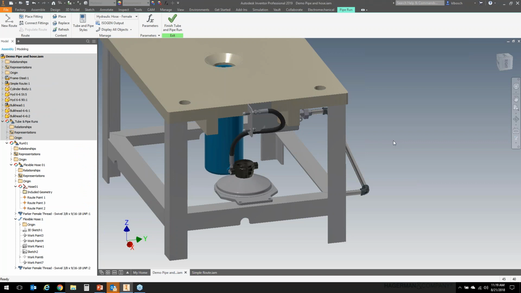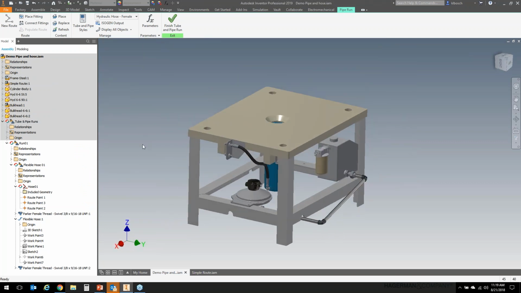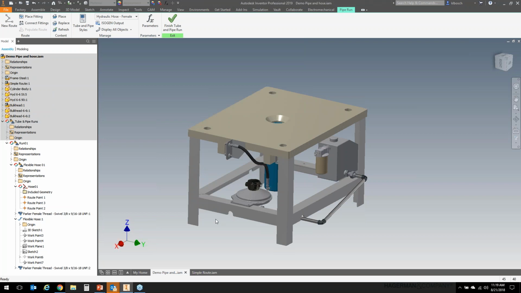Now, I will say a lot of times we get the question, well, how do we make that? How do we share those additional styles with everyone? And that's a great question. When you do those, of course, you can export those and share them out individually, which was how this was done. It was exported out, and then I imported it into our use here.